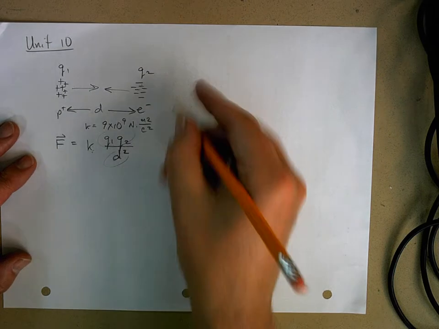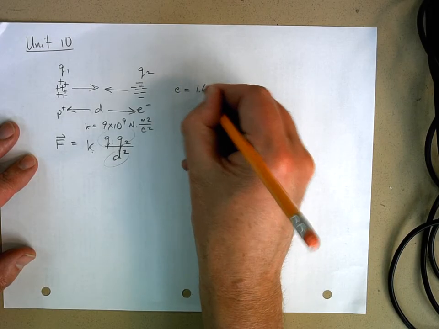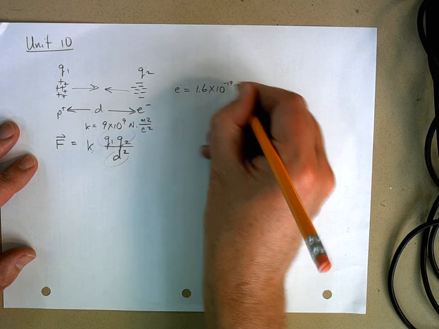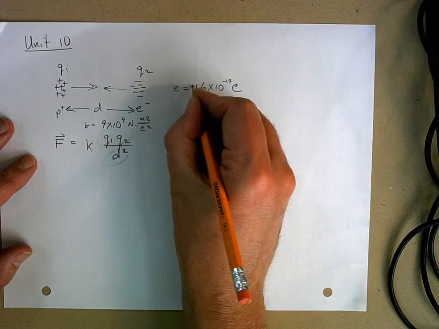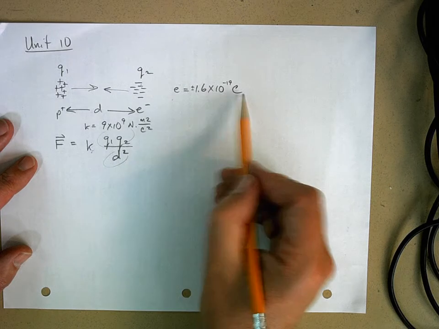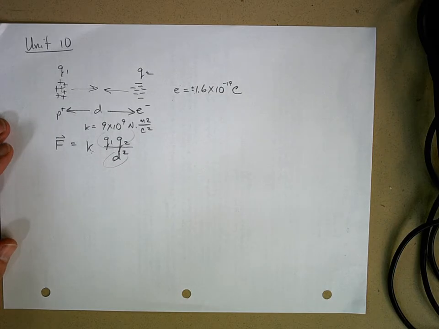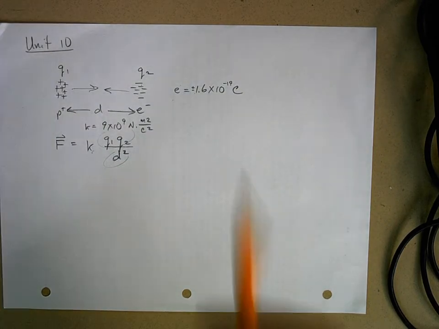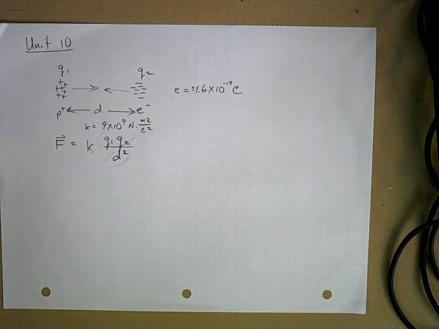Remember that the elementary charge is 1.6 times 10 to the negative 19 coulombs. This is the charge. I'll put plus or minus, right? When would it be plus? It'd be plus if you're talking about a proton. It's negative if you're talking about an electron. And a coulomb of charge is what we use to measure the amount of charge with, which we'll talk about on Monday for the second half of all this.